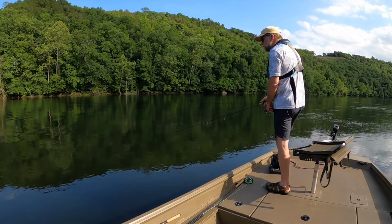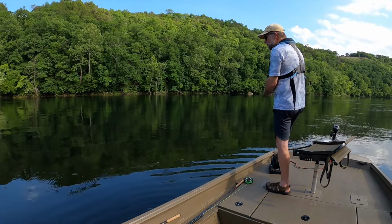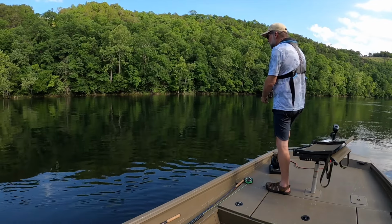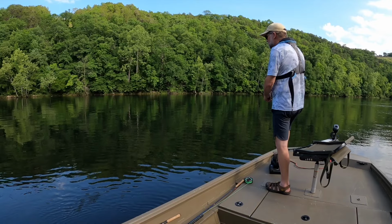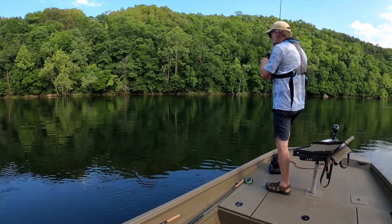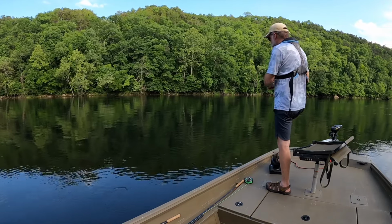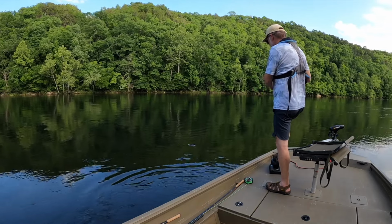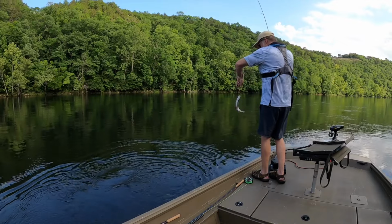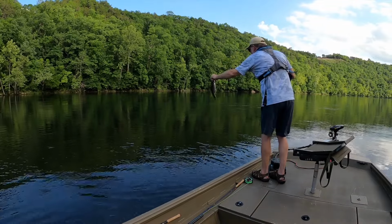Eat it. Little rainbow come up and try to eat. He didn't try, he just went around that jig about 6 or 7 times. There's one. That is a keeper up here in the trophy area. It's under 12.